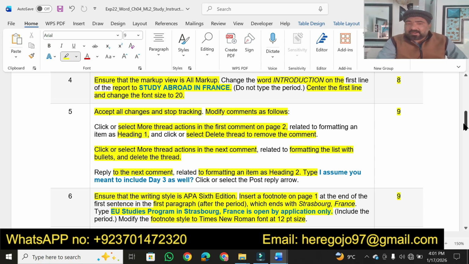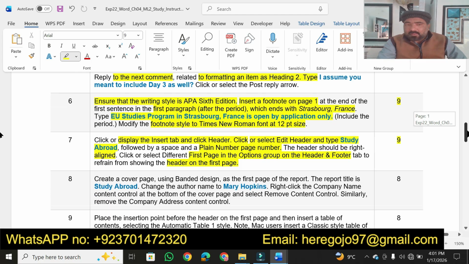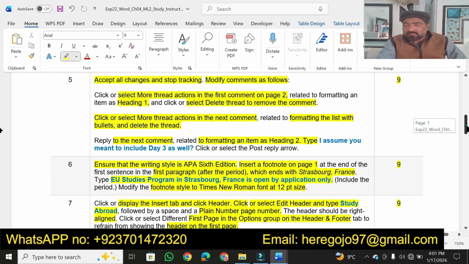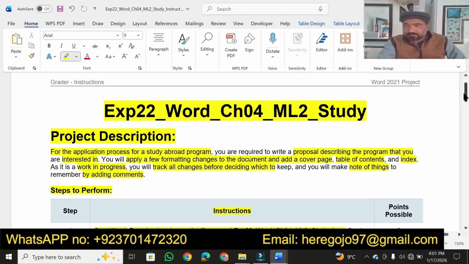Then center the first line and change the font size to 20. Then in question number 5 we have to accept all changes and stop tracking and modify the comments according to the condition, and we get 9 marks from there. Then we have solved question number 6 and 7. So almost half of the assignment, 50% of the assignment, is done from my side in today's video.